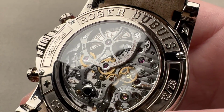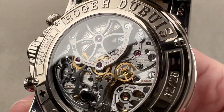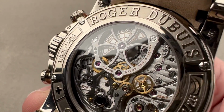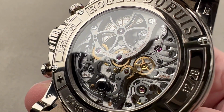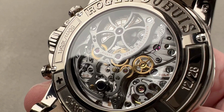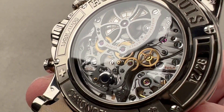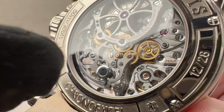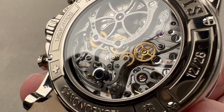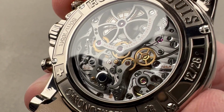This is the Chronoexcel, but it's the RD78 movement that sets this apart. Let me see how much closer I can get to my light source just to show you this better. Micro rotor, automatic, 42-hour power reserve, 4 hertz beat rate, full balance bridge to brace against shock. You could see it actually has a micrometric regulation system of Roger Dubuis' own design with a fixing screw or a set screw that can lock it in place, effectively imparting many of the advantages of a free-sprung balance.